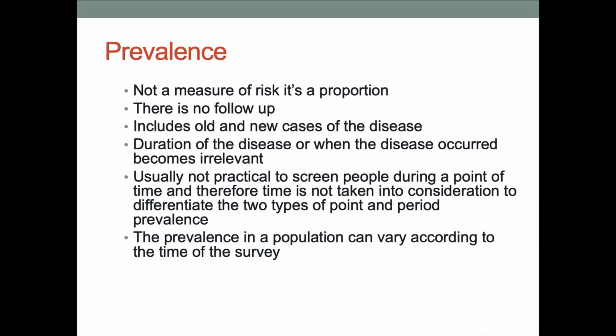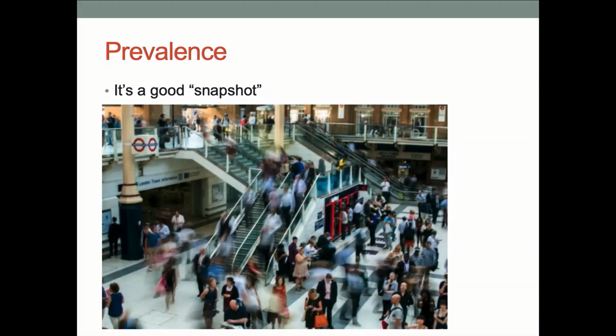Again, the prevalence can vary over time. Prevalence of flu in a certain season, or asthma in a certain season, will be different from the prevalence in another season. So it's something that is a moving target. However, it's very useful, telling us what is going on in the population in a certain period of time. So it's like a snapshot. This is the train station in London, and so there's a snapshot. Those are the people in this picture. This is what prevalence is. After 2 hours, you come and have another snapshot. It's a different number of people. So that's an idea of what prevalence is.